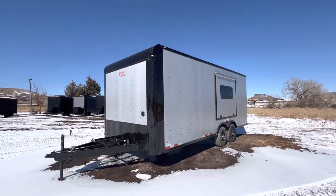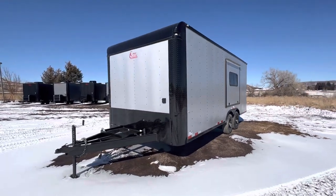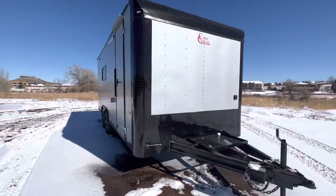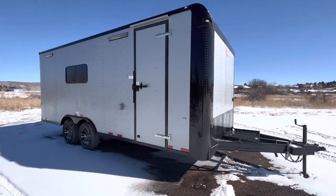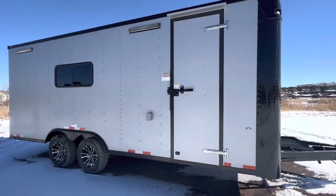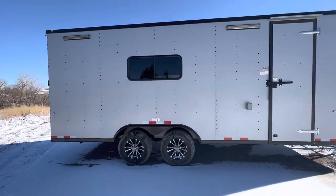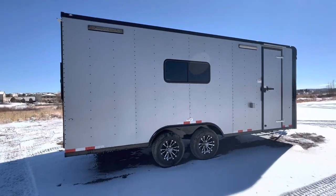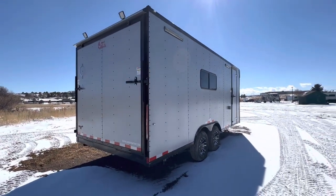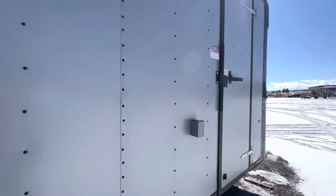This one is set up so you can haul cars if needed, and it has the awning door. Coming around to this side, it has torsion axles underneath — 2,500 to 2,200 pound torsion axles — and aluminum wheels. There's an exterior GFI outlet, a couple of party lights on the side, the side door with an RV lock and cam bar, stabilizer jacks underneath, party lights on the exterior, and load lights off the back to give you great light at night.